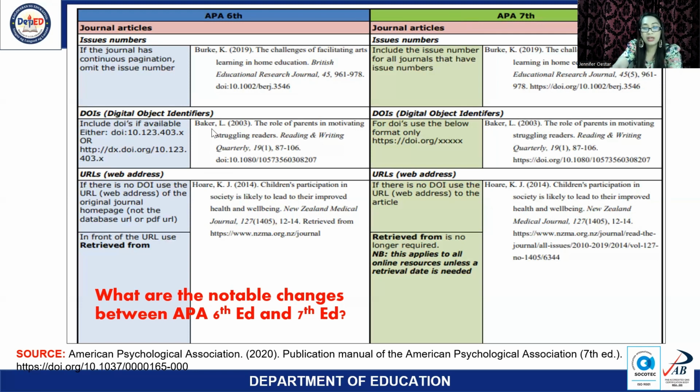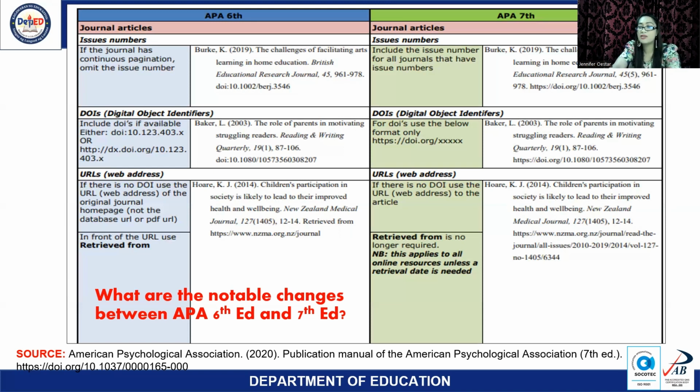How about journals with digital object identifiers? In the sixth edition, include DOIs if available, either like this one, DOI or HTTP, then the DOI number. Baker L. 2003, The Role of Parents in Motivating Struggling Readers, Reading and Writing Quarterly, volume, issue number, pages, DOI.